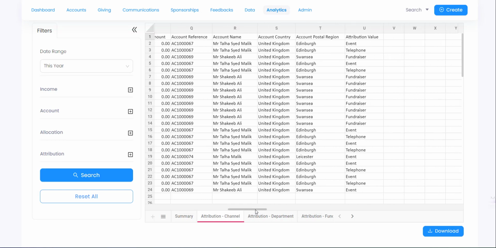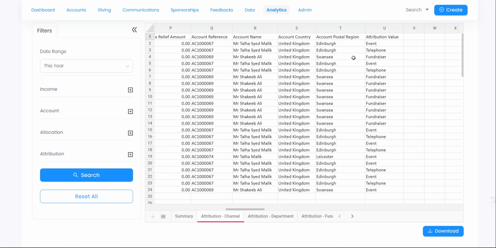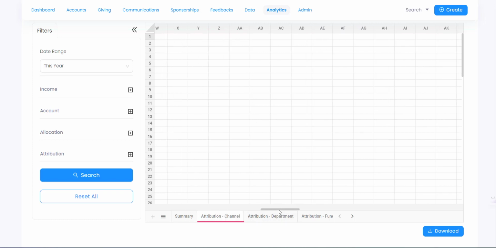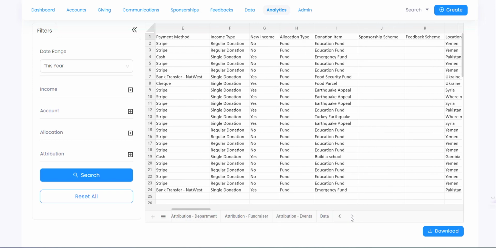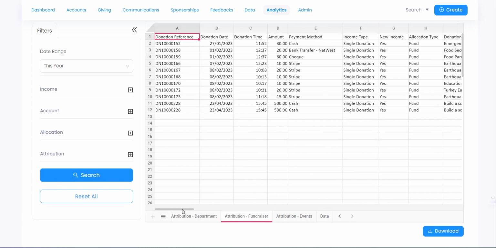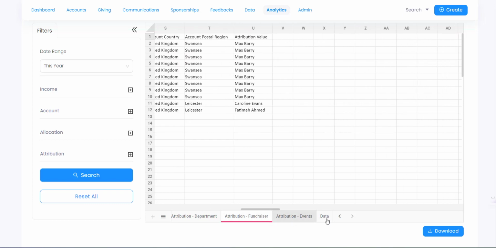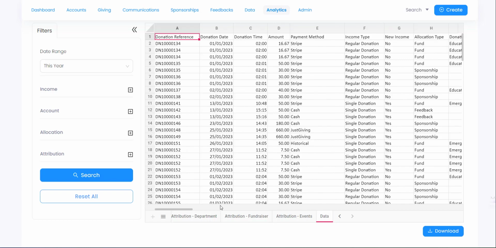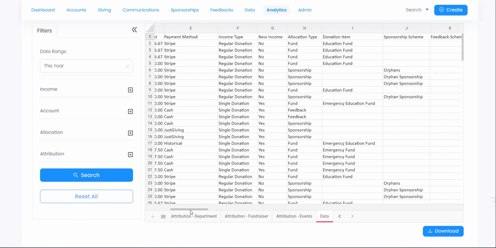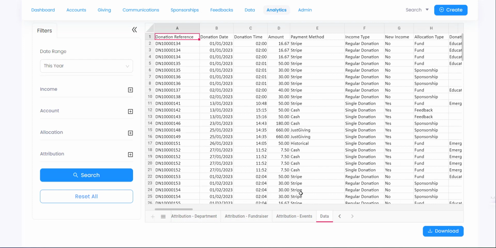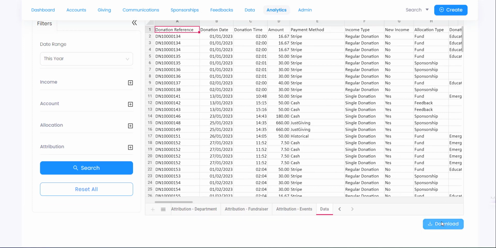where the information is coming from, where the donations are coming from based on our attributions, which are attribution values, which is in another video. And we can also see, for example, so we can even see the fundraisers that they're attributed to, and we can see the data all in one. This requires a bit more training, but it's a very useful report. We can download this report, and this will download an Excel similar to the other lists we've seen before.